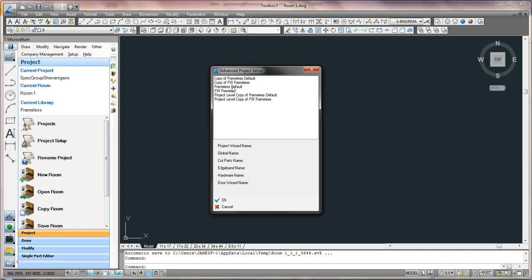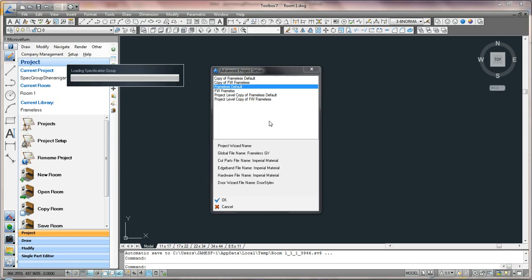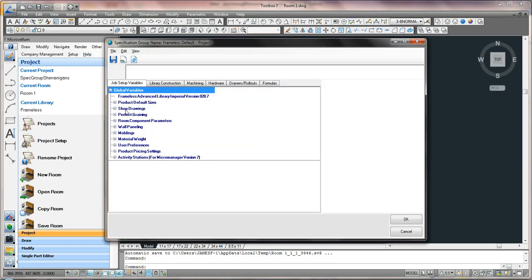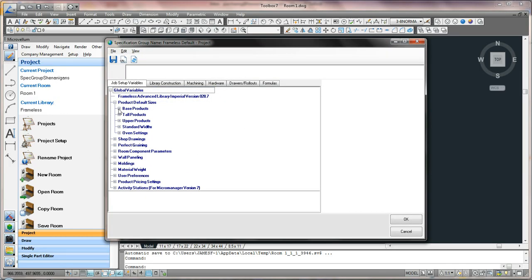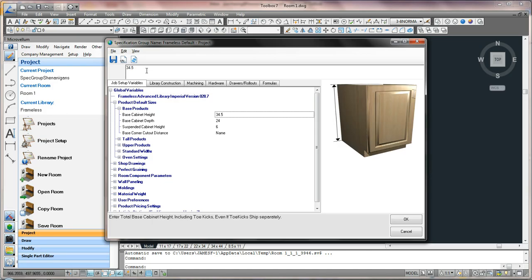So I believe I took the frameless default, and if we look at the global variables, I have already changed, will change, make that 72, okay.